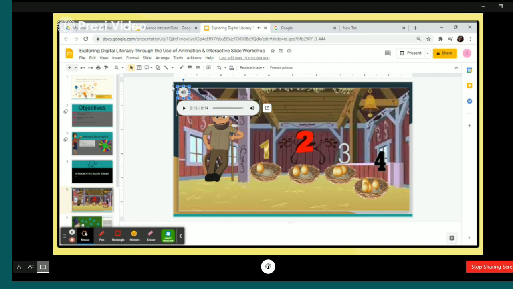So your students would be able to play that audio and then follow the instructions. I already went ahead and dragged them and placed them in the nests. I'm going to remove them. I totally forgot that. I was playing around with it and did not remember to put them back. So just for demonstration purposes, I'm going to show you how the students would be able to interact with it. Just as the instruction says, they're going to be dragging the eggs and placing them in the respective nest based on the number that's assigned to that particular nest.